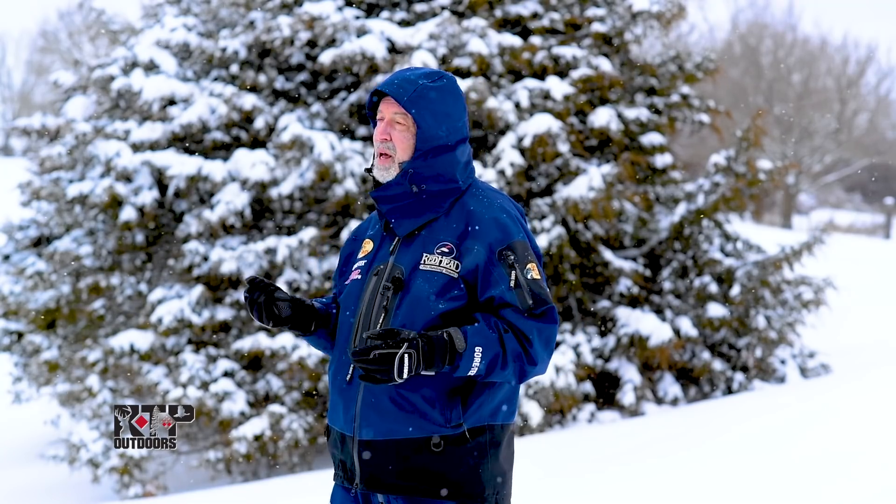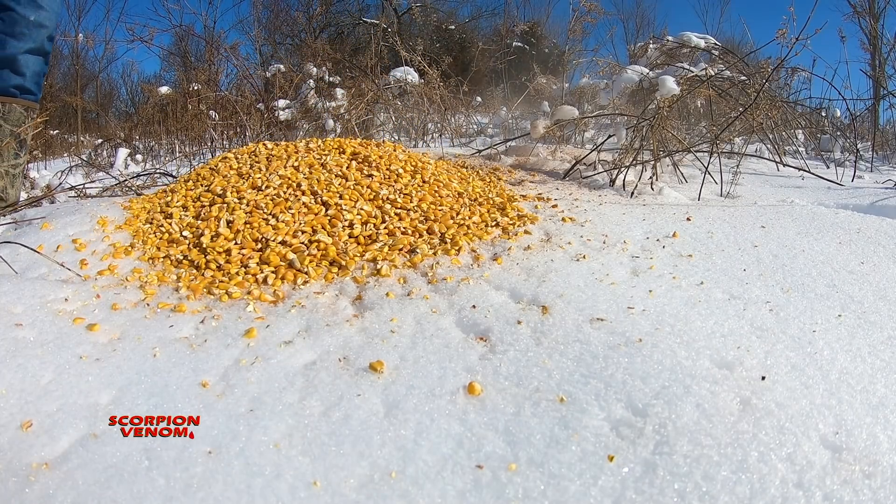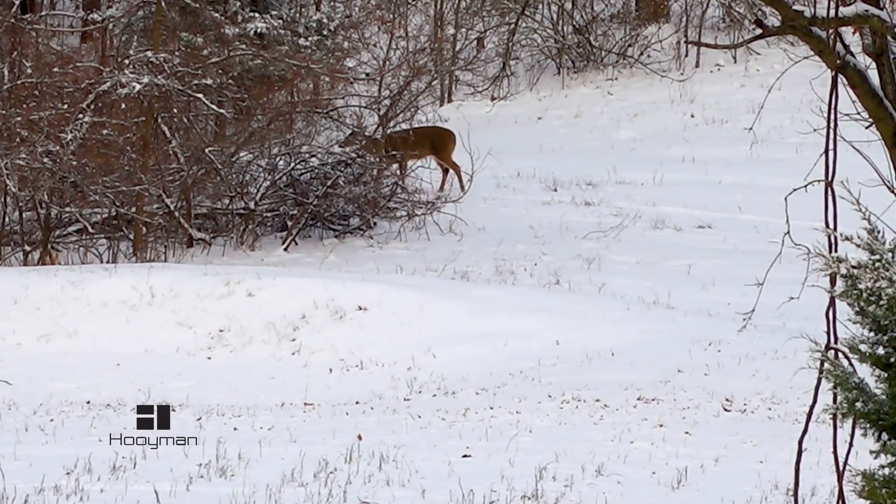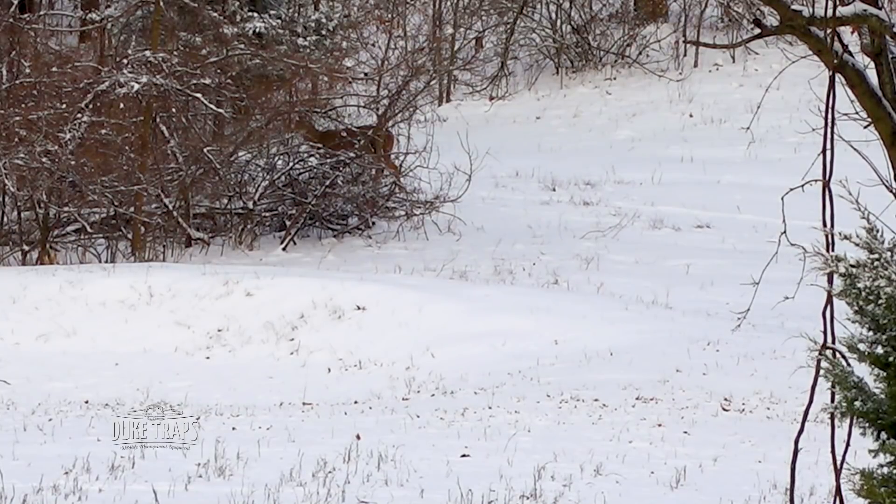However, if you haven't been using a supplemental feeding program and the acorns have been gone for a long time where you hunt, if you go out right now and pour out a bunch of corn or energy-rich food, deer are going to ingest it — about like me looking at a big bowl of ice cream, I don't need it but I'm going to eat it. But they don't have the microbes in the rumen to break it down. Sometimes they'll walk off and you feel good about what you've done, and then the deer die a few hundred yards into the woods with a full belly. This is well published, especially in the northern states, where people waited until snow was deep and conditions were harsh, started a feeding program, and ended up killing a lot of deer.